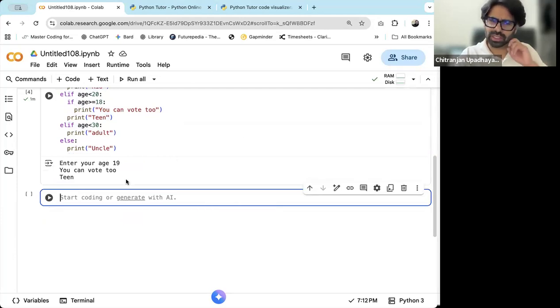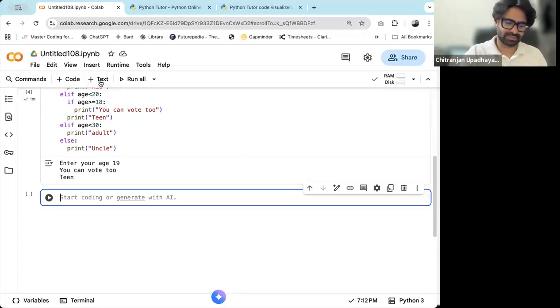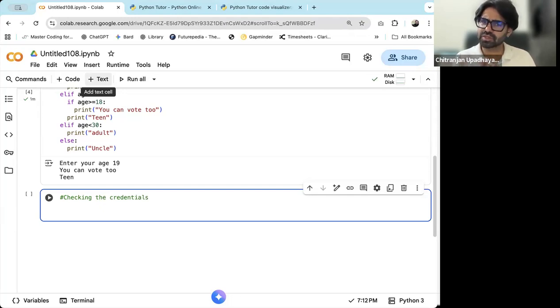Okay, let's do one thing. Shall we create one program? If you agree with this, let me know. Show me your consent. I'll create one program, sort of a login page, which will check whether your mail and password are matching or not. What do you think? That would be an application of if else.